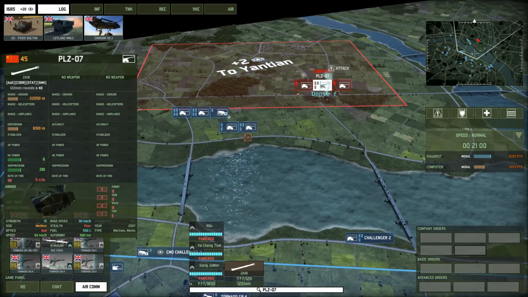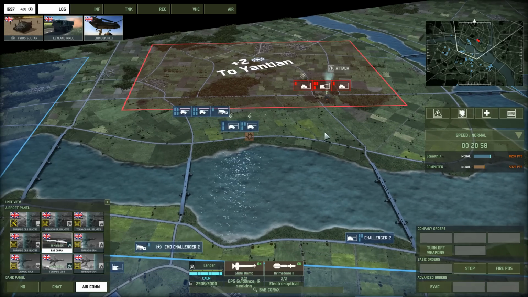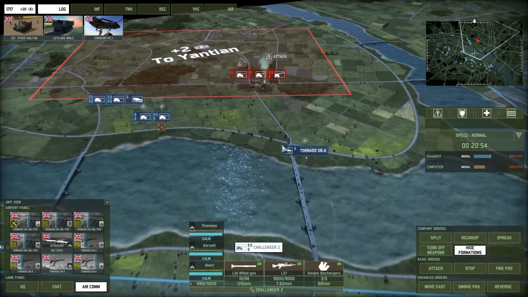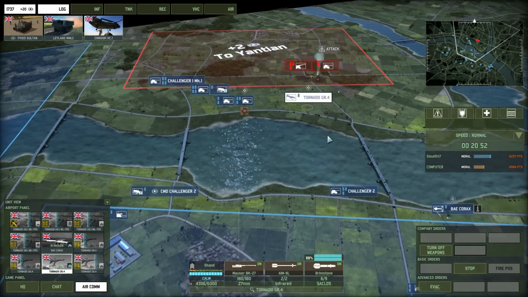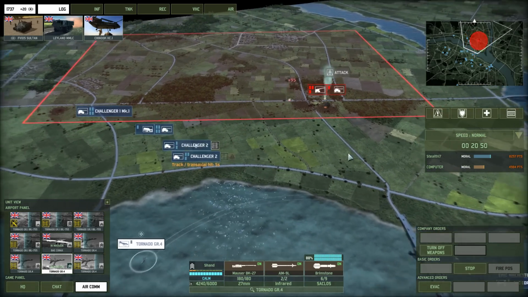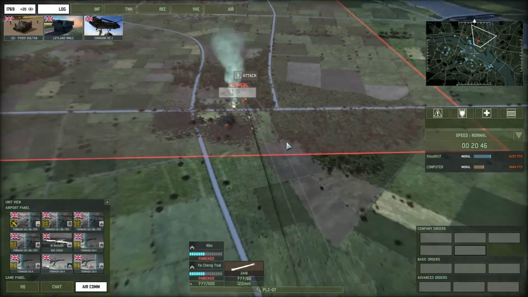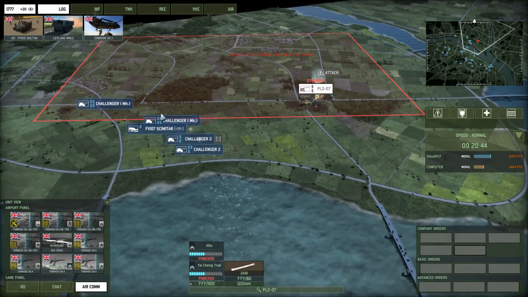I want you to hit those artillery units. These things come with glide bombs. They should have an easy time taking out those AA pieces. Or sorry, the RD. Yep. That's that.